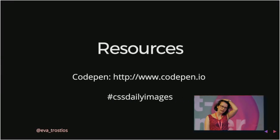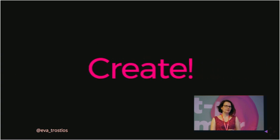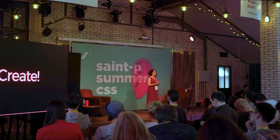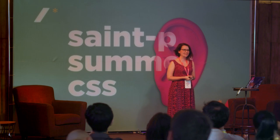Here are some resources. Go on CodePen and look at other people's things — they really create awesome stuff. Check out the CSS Daily Images Challenge in case I inspired you to do something ridiculous and have fun with it. No matter what you do in your job or in your free time, I encourage you to create something and to share it. If you make CSS images, please send them to me on Twitter — I would love to see them. Please go out there and create something fun, create something you're passionate about and that you enjoy. Thank you very much.